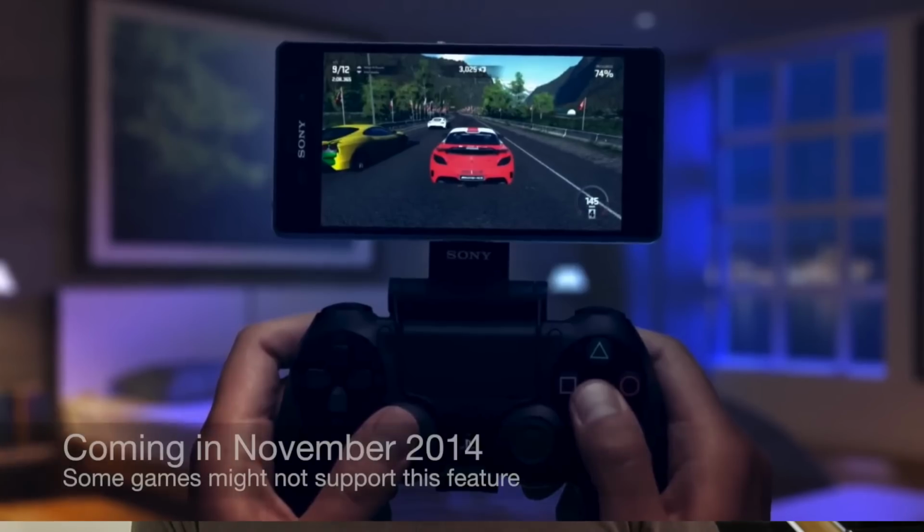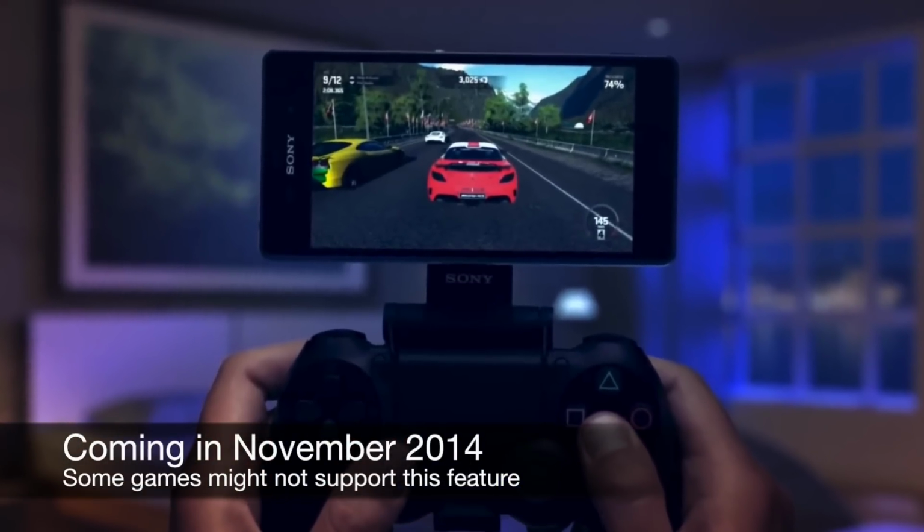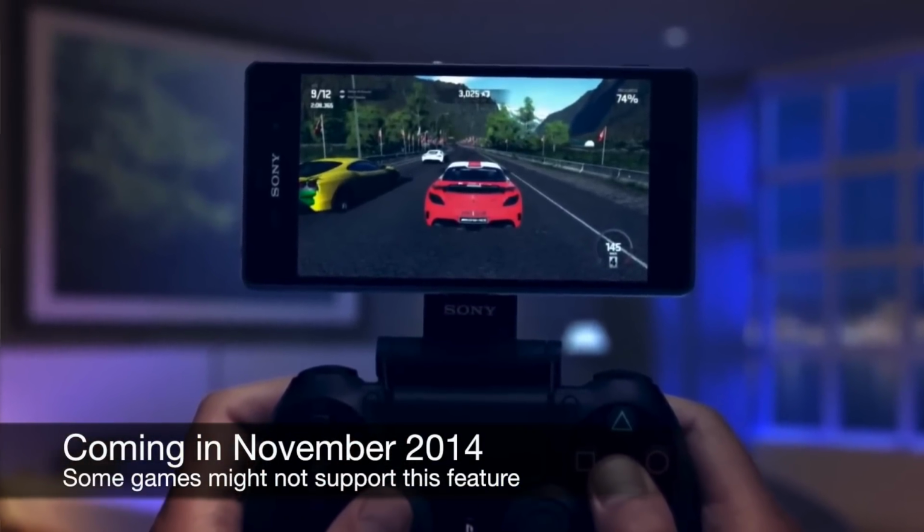Sadly, I wasn't able to test it because I don't have a PS4. Now, PS Remote Play lets you use your phone and a PS4 controller to play games from your PS4. Now, if you're a PS4 owner and you're looking for a smartphone that best fits into your ecosystem, you'd be hard-pressed to find anything better than the Xperia Z3.